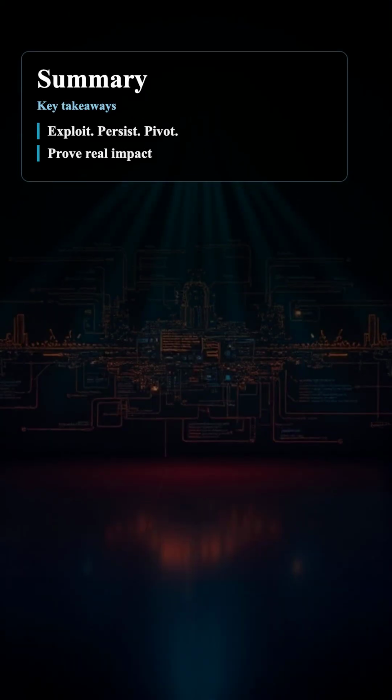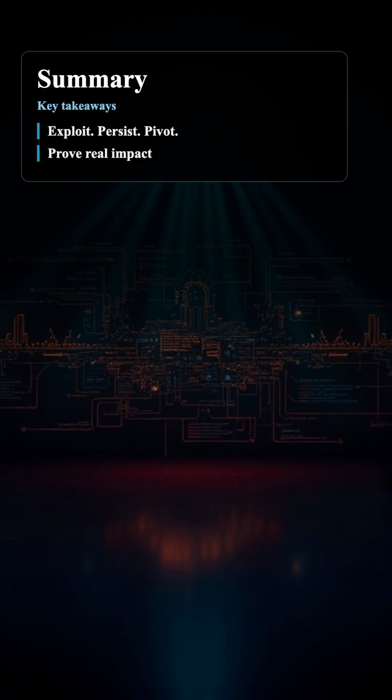Let's summarize the key takeaways from this chapter. Exploitation is the bridge between vulnerability assessment and post-exploitation. You match discovered vulnerabilities to known exploits, prioritize based on reliability and impact, and execute attacks using tools like Metasploit. Once you have access, post-exploitation begins. Establish persistence through scheduled tasks, backdoors, user accounts, or services. Use reverse shells when firewalls block inbound connections and bind shells when you can connect directly.